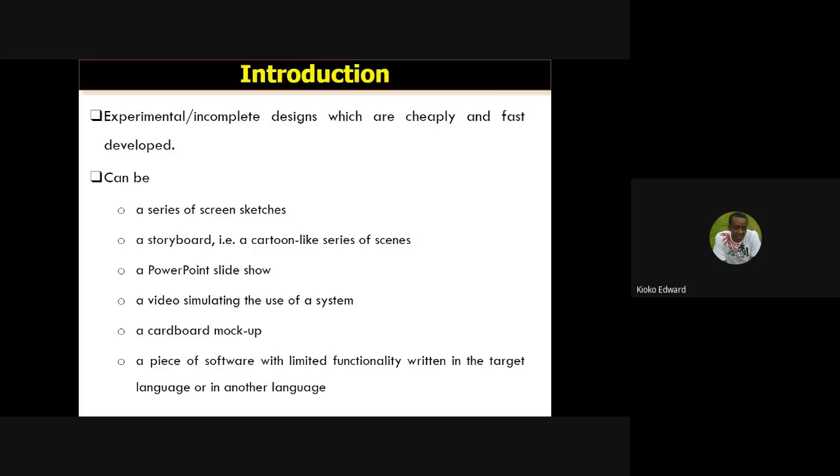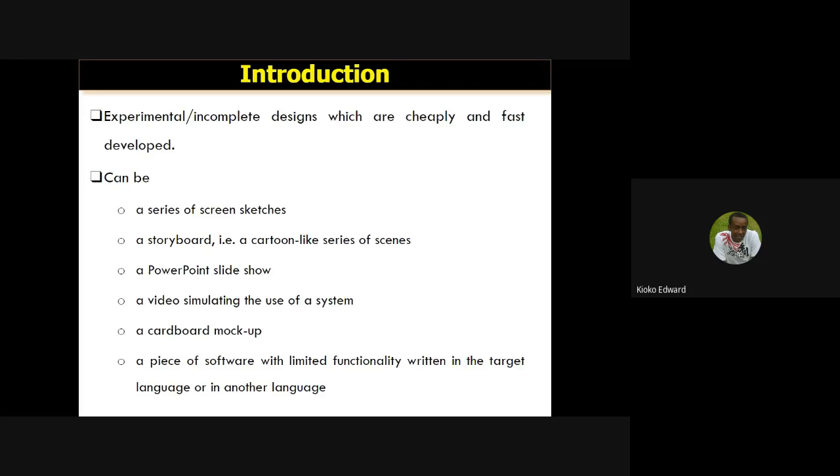Number one, you can define the prototype to become the final system. Or you can throw away that prototype, and after throwing it away, you can create an actual system based on the prototype that was approved by the user.